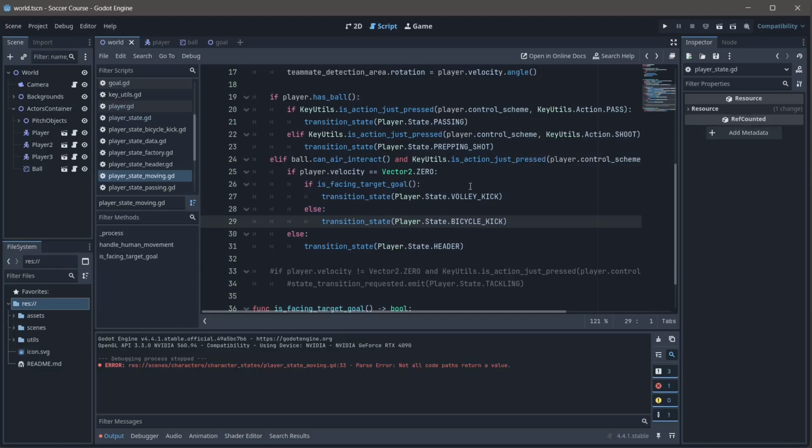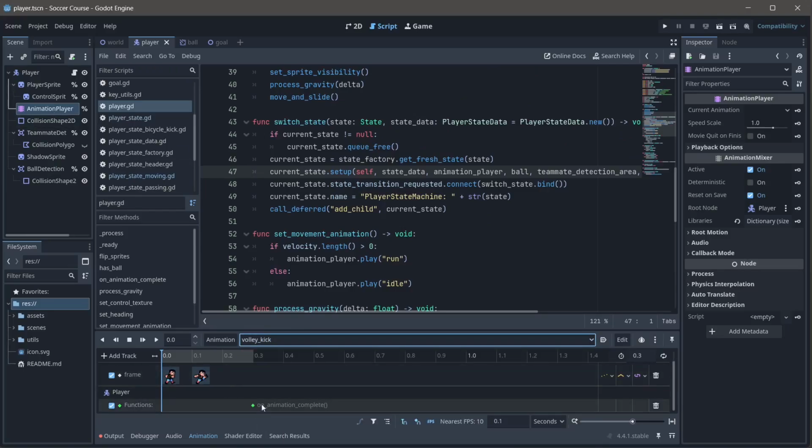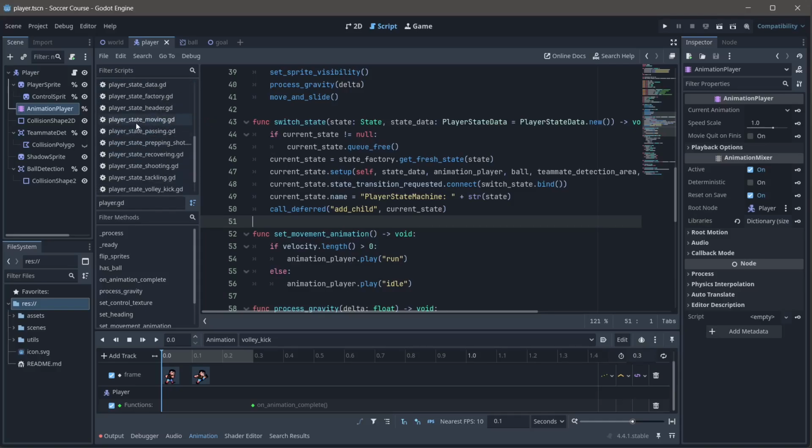Okay, and I'm going to go ahead and implement the volley kick, and I'll have you implement the bicycle kick. You'll see that they're actually extremely similar, so if you want a little bit more of a challenge, pause the video now and see if you can actually implement the volley kick yourself. It's going to be very similar to what we did for the header. The only difference is the player is not going in the air, so we are currently going to be using the animation callback, volley kick, here, so that we can get out of this state. So pause the video now if you want to do that challenge, otherwise you can just follow along with me.